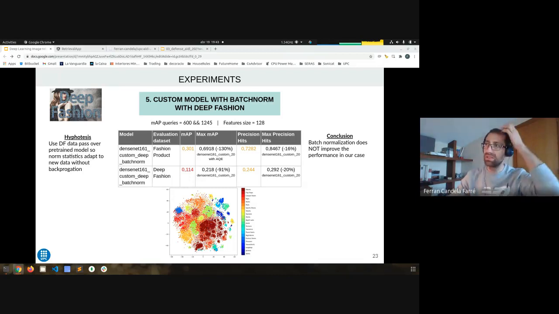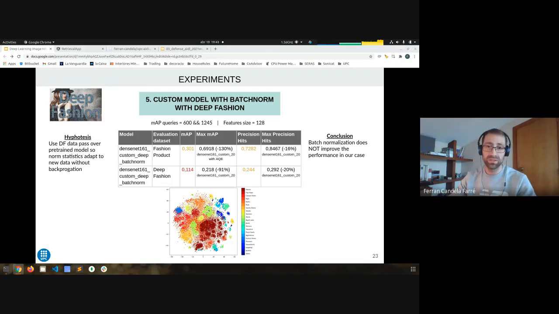We decided to use a first technique, batch normalization, which is not training, but just passing the data over the model without backpropagating. So the batch norm statistics are fine-tuned for the new data.